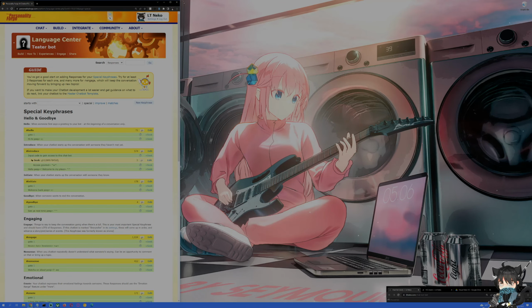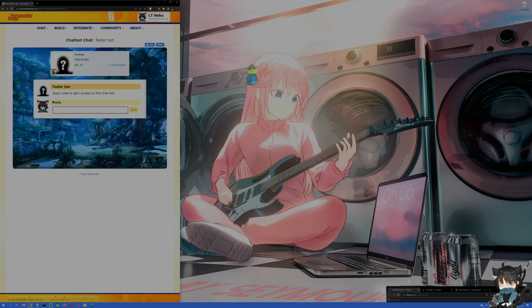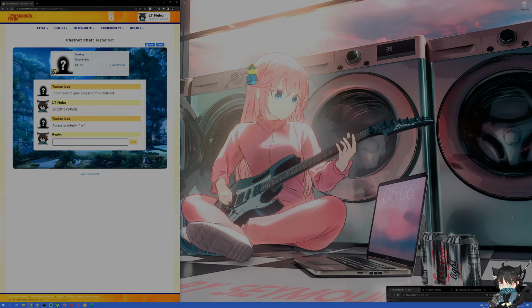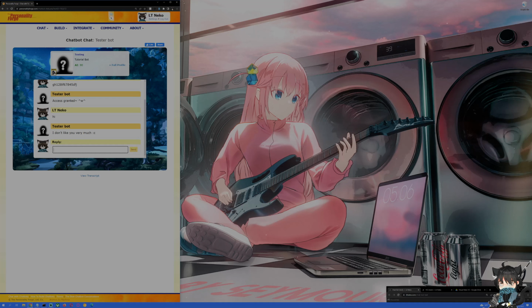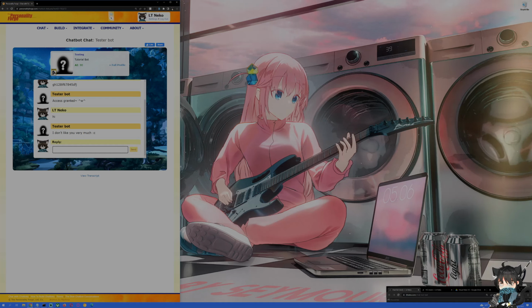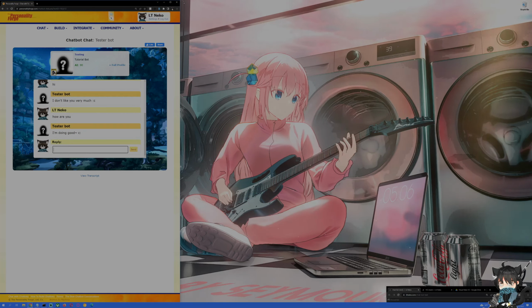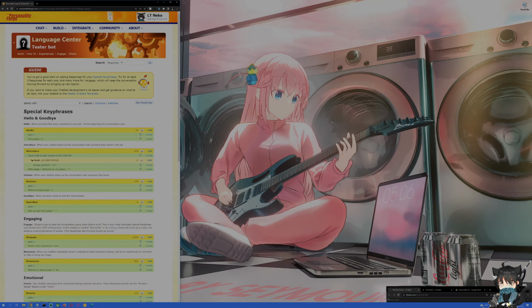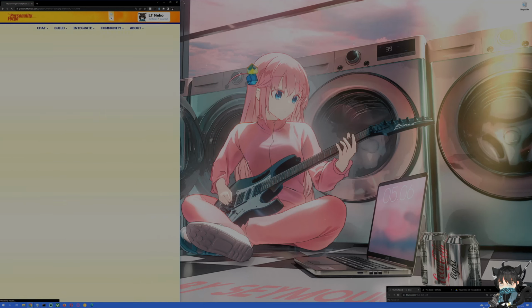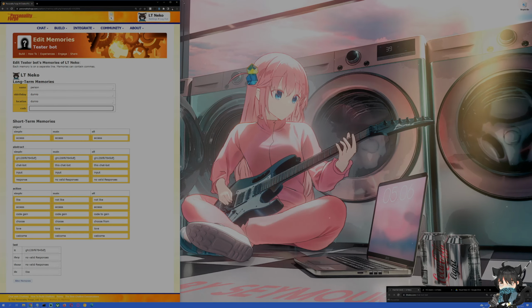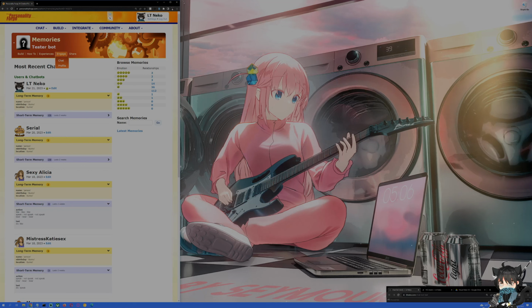So now, let's say we were to chat with the bot. If we were to give it the code, it gives you access. Now, because every other one has the true, it'll work. So if we say, how are you? It functions. Now, let's go over to memories and let's delete that memory for code. Don't worry, it'll default back to false when you talk to the bot again.